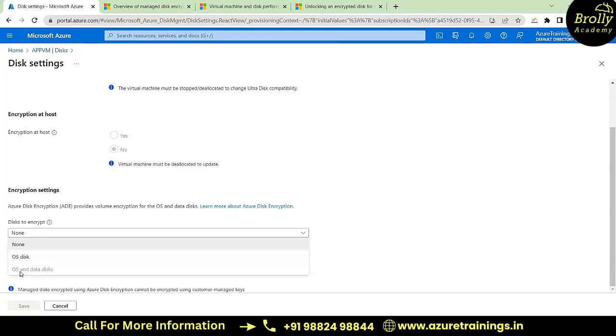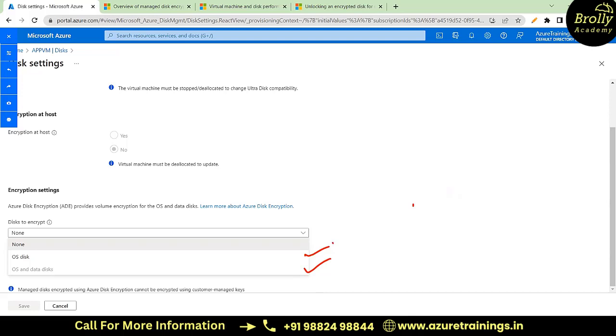If you observe, the OS and data disk option is disabled. It is not allowing me to choose this option. It is only showing that we can do Azure disk encryption for only the OS disk.